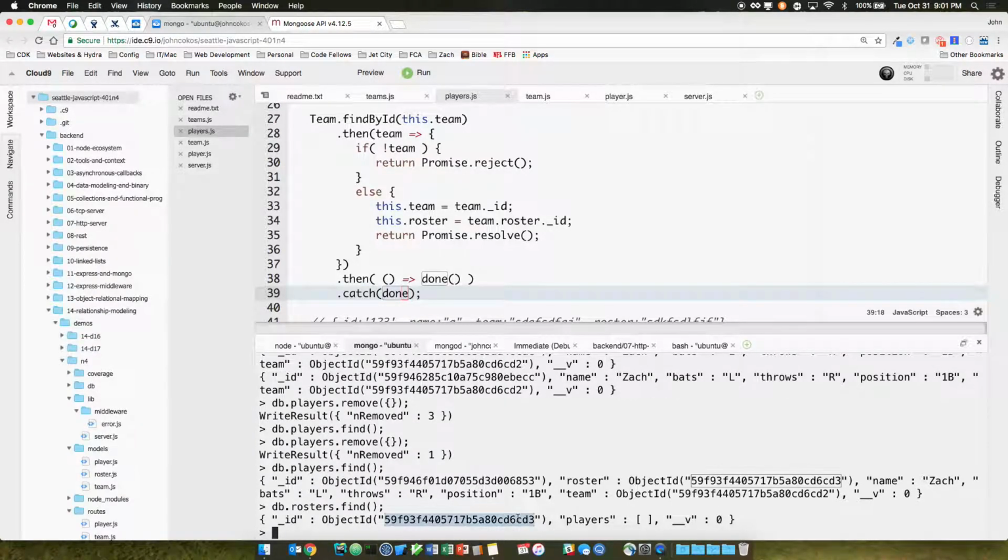Right, I should see this C3 and the C3, CD3. So I can tell that I'm connected to the right roster. Okay, so at this point, I've done to player what I did to team, which is when I add a player, I make sure I connect them to the right roster and the right team. But I haven't put myself in the roster yet. So that's the next piece here, to get into the roster.